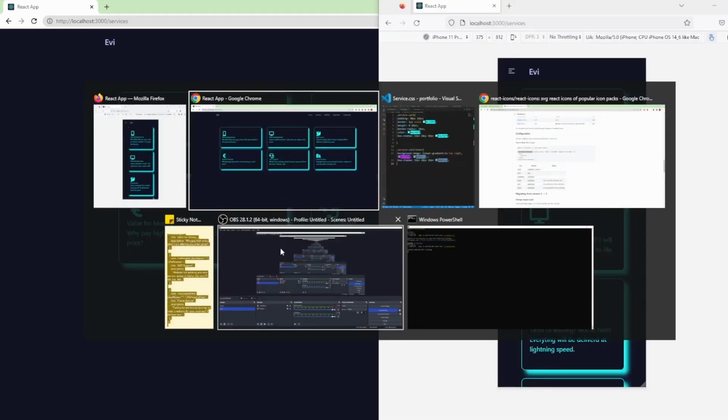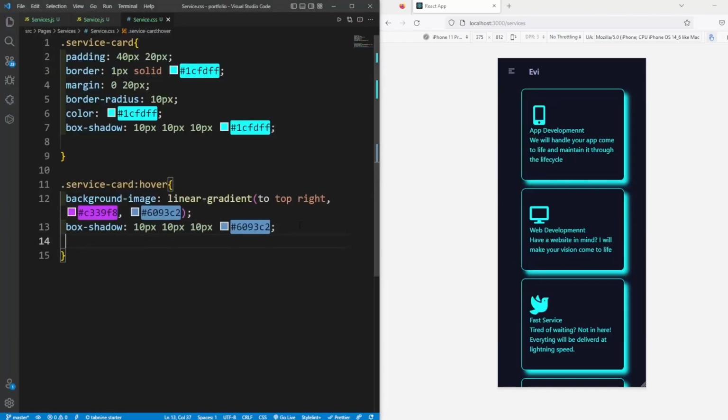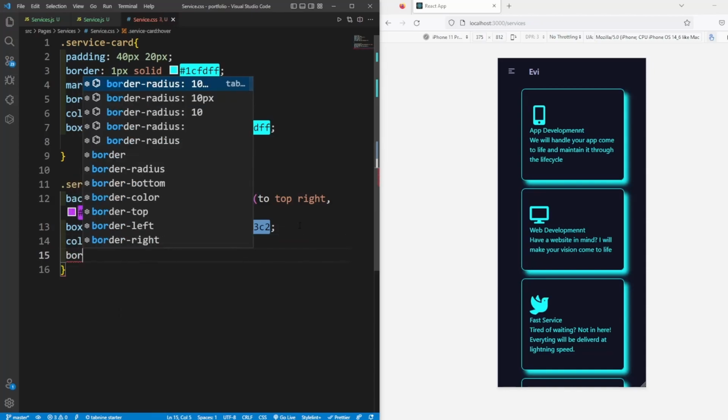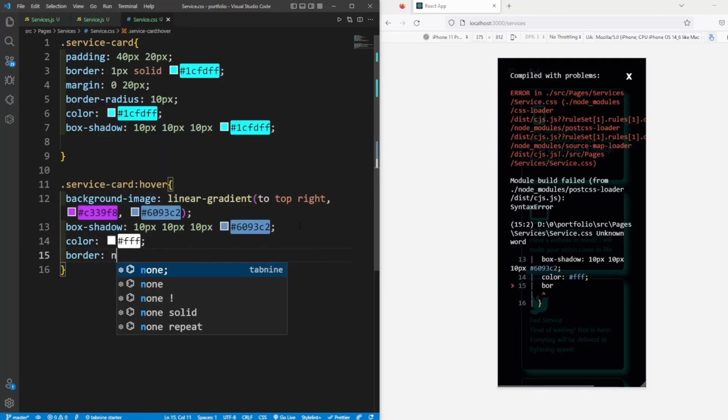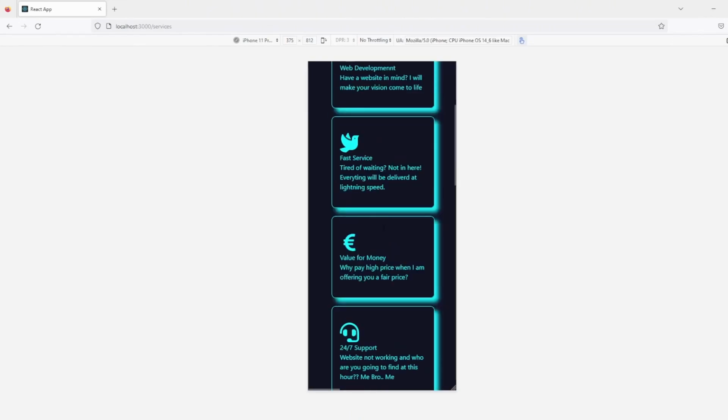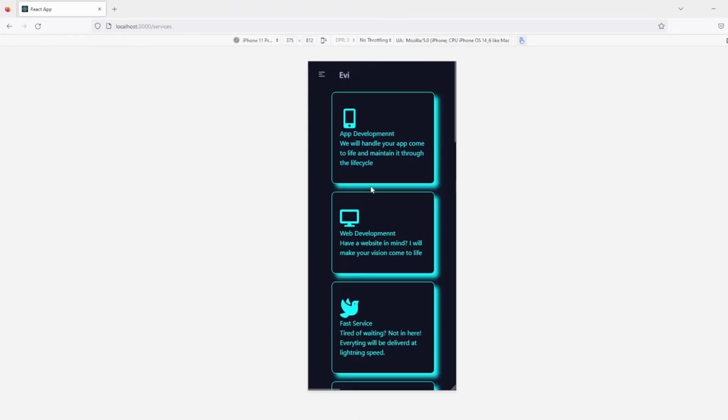Now I need to change the color. Color is going to be FFF, and there is not going to be any border. Border is going to be none. So this is how it looks in the mobile view.